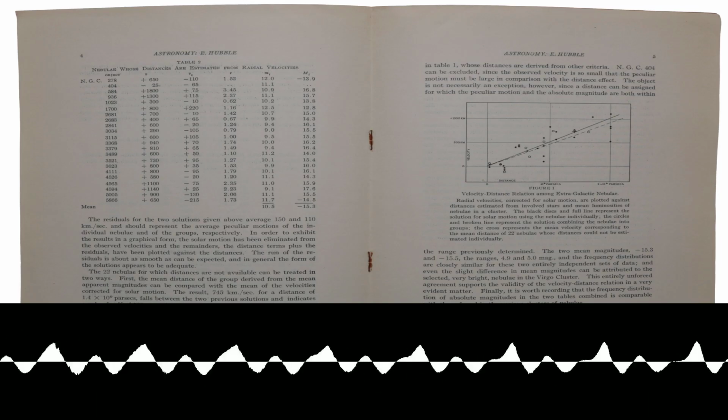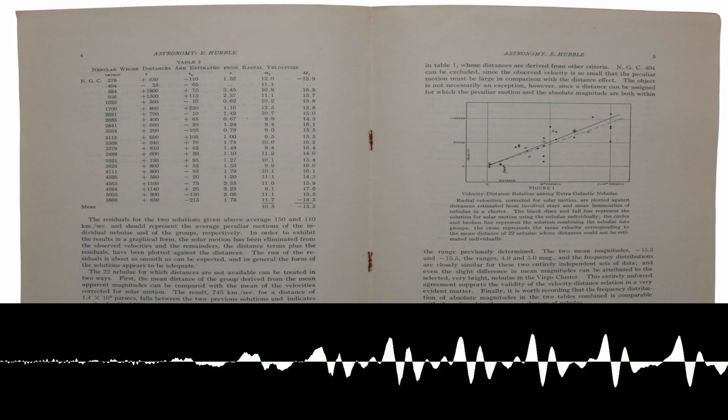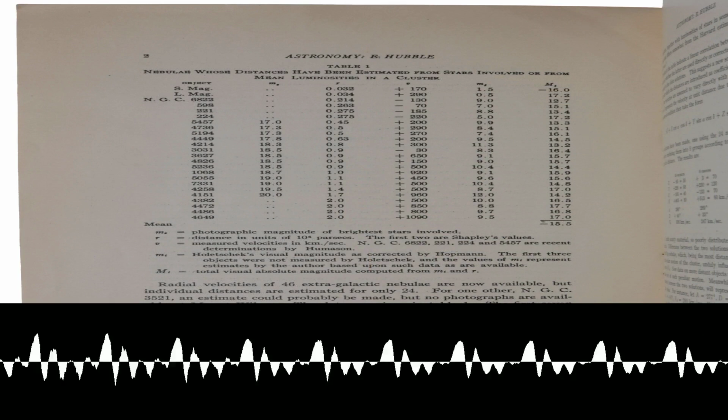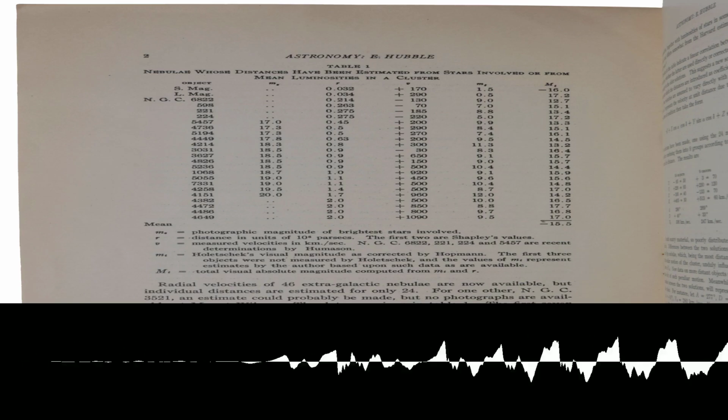His catalogue of radial velocities provided one vital piece of the puzzle, a puzzle that Hubble would assemble into a coherent picture. Hubble's contribution lay in establishing a crucial link between these radial velocities and the distances to the nebulae. This required him to independently determine the distances to these objects, a significantly challenging task given the limitations of astronomical measurement techniques at the time.